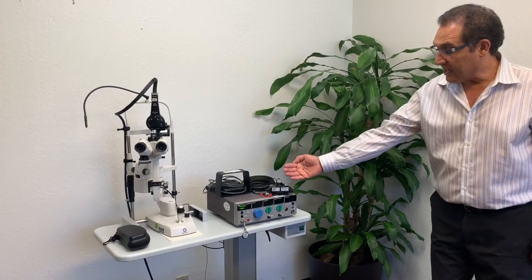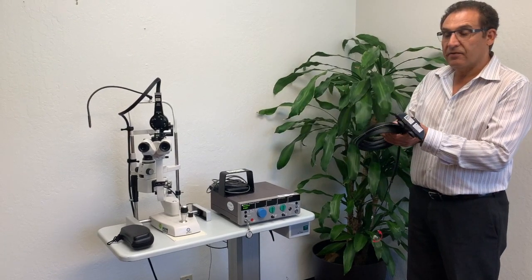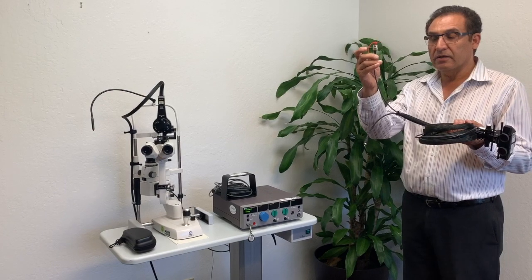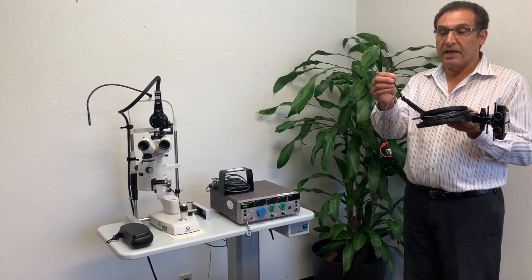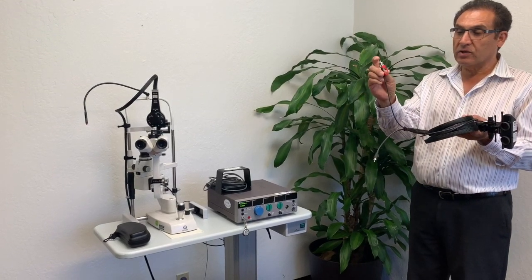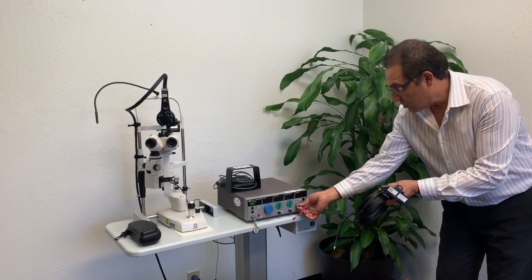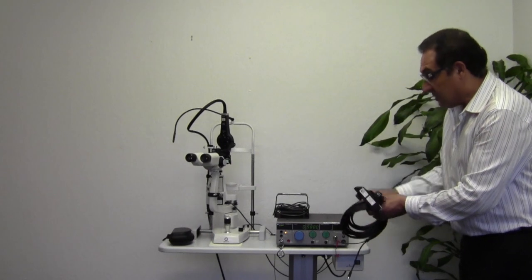After the self-test, the laser will ask the user to connect a fiber. We have an indirect here — it has two cables. This is a fiber optic, and this red cap is to protect the fiber from damage, dirt, and debris. Remove the cap, expose the fiber, make sure this part is clean, and then insert it where it says aperture. Snug it in place, and the laser will recognize this device as a LIO Plus.